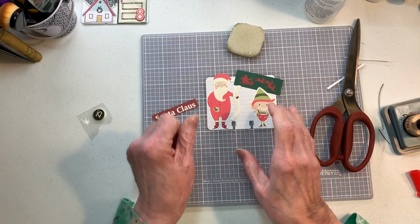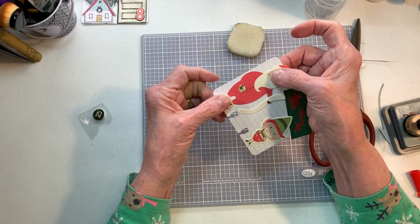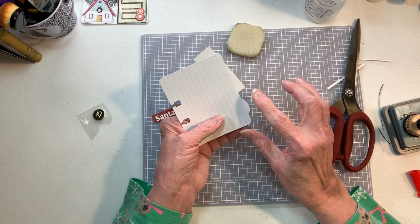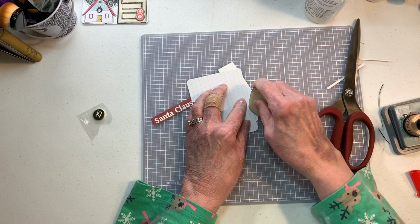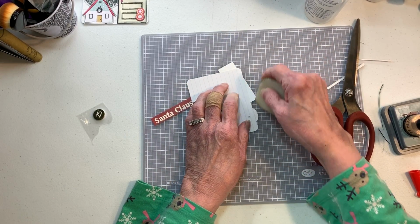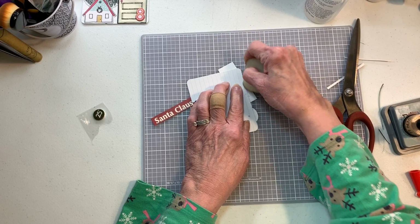I should not have put anything on the back of his head. For some reason, I thought we could get away with that. Let's go like this. While it's still wet, we'll get it off. And oh, here's a little bit over here, too.